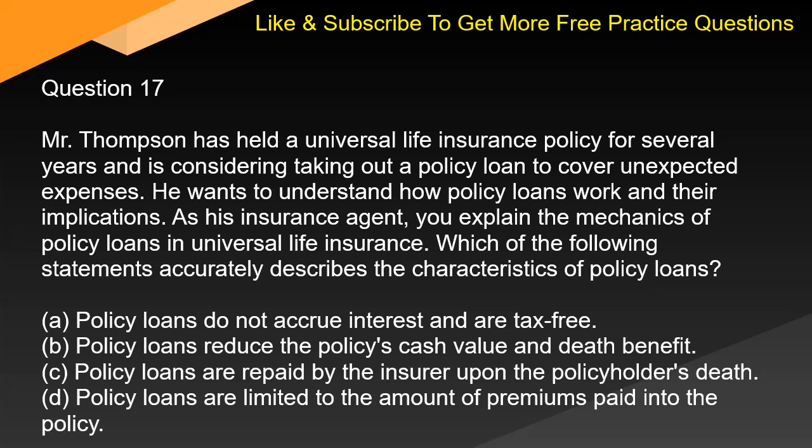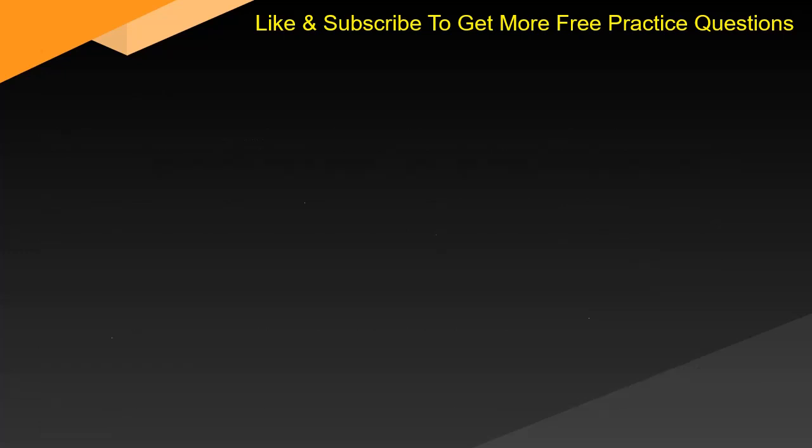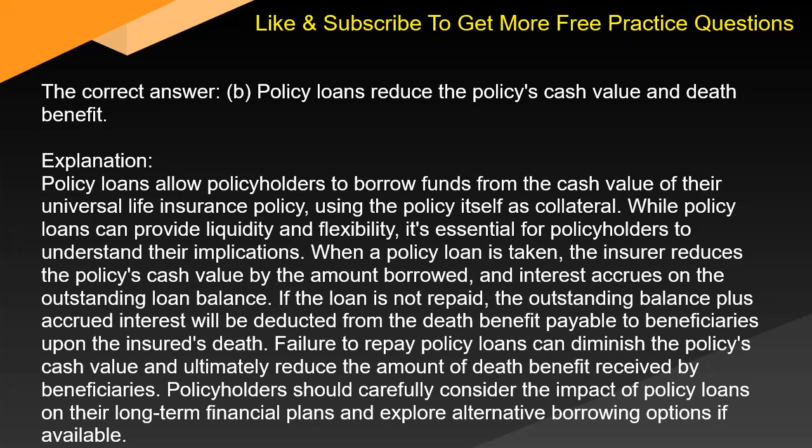A. Policy loans do not accrue interest and are tax-free. B. Policy loans reduce the policy's cash value and death benefit. C. Policy loans are repaid by the insurer upon the policyholder's death. D. Policy loans are limited to the amount of premiums paid into the policy. The correct answer, B. Policy loans reduce the policy's cash value and death benefit.